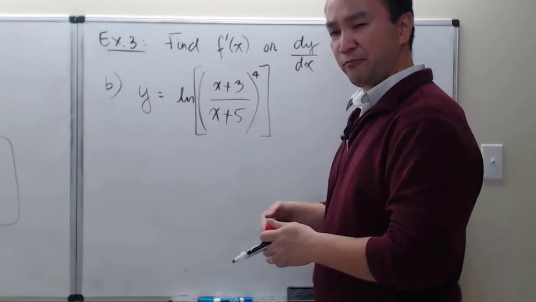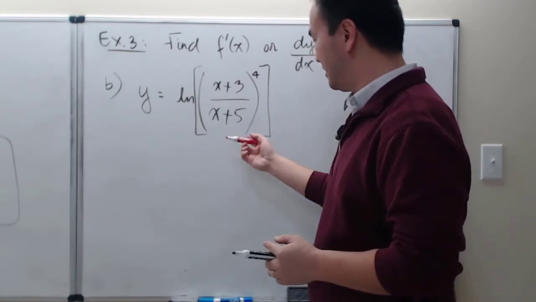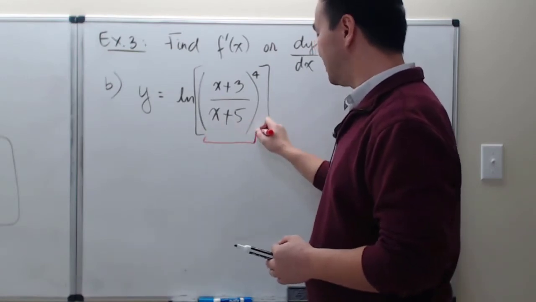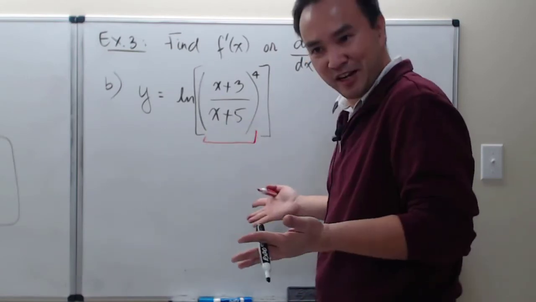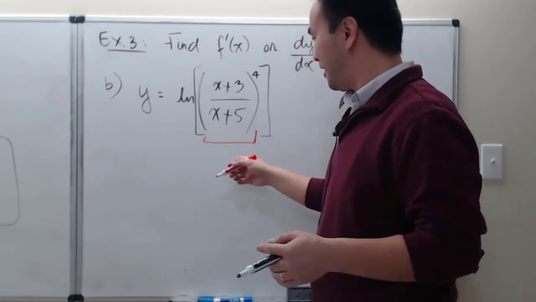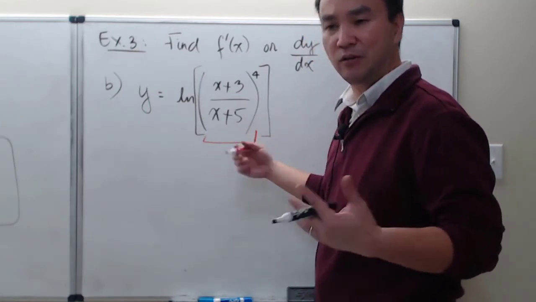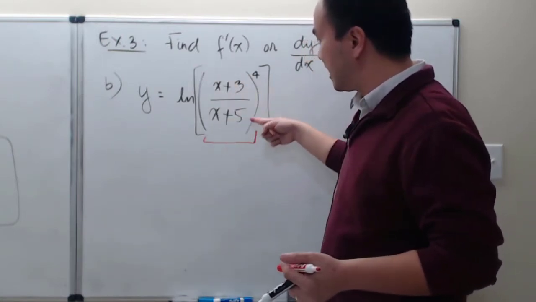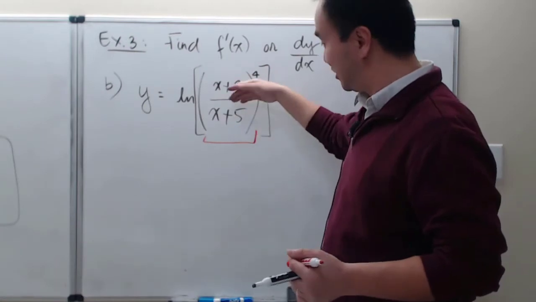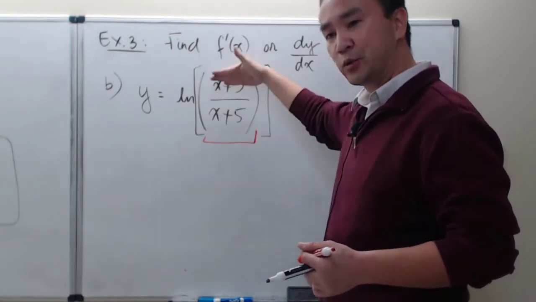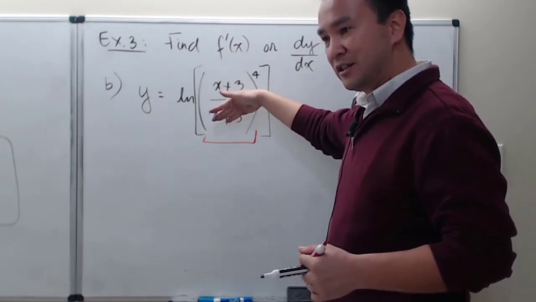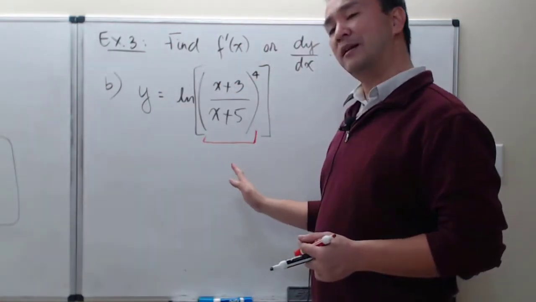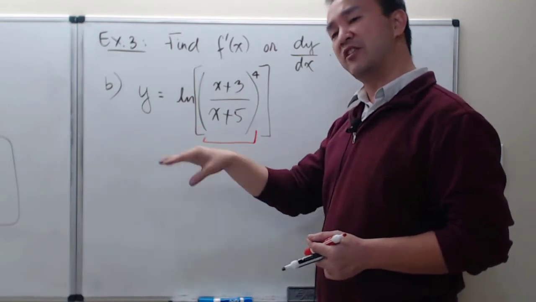Okay, so if we want to directly use the chain rule, then yes, this is the inside right here, a considerable inside because it's inside of your natural log. But even though I recommend that being the inside, I wouldn't go that way because it's going to take a lot of steps. The inside itself is still quite crazy looking, because when you later find the derivative of this inside, you're going to chain yourself into another chain of chain rule. So let's hold on to the idea of using direct chain rule here.